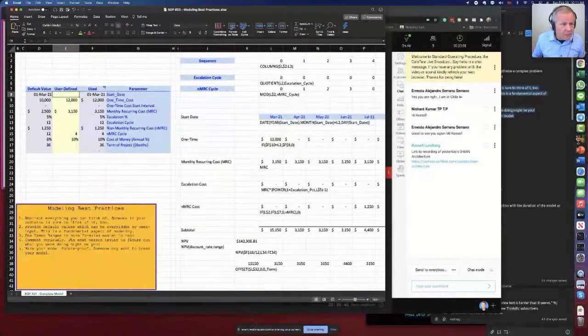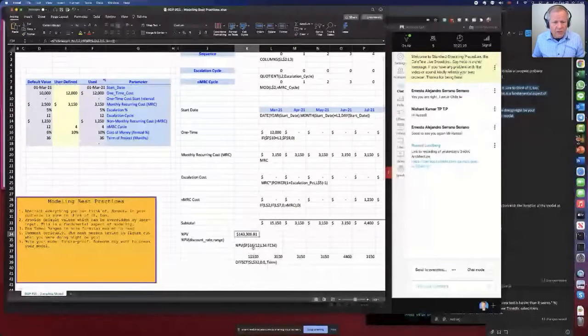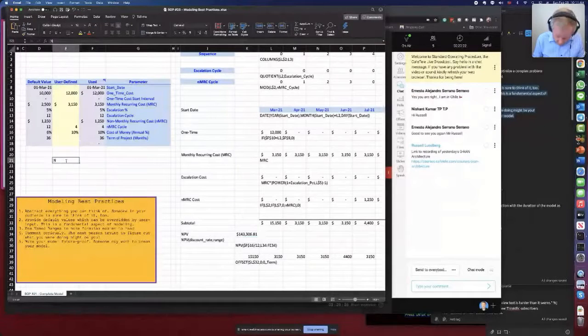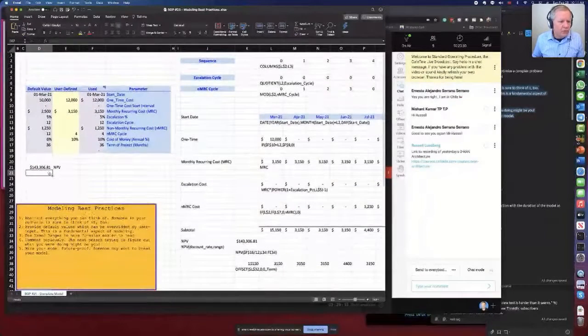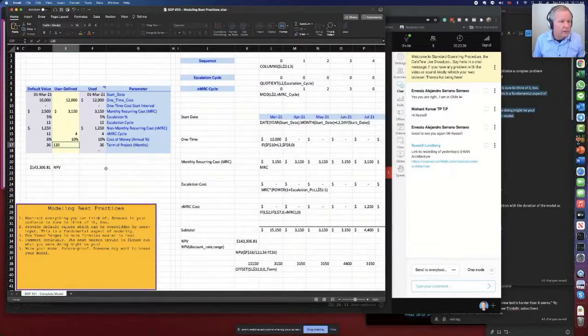So in our case, you can see here, I have a name, term of project, and I'm at 150% zoom here inside Excel. Can you see that okay? Here, the default value for this term was 36 months, but I'll make this simpler. I'll do NPV and just link to this field here. So now you can see that if I change the term, my net present value changed.